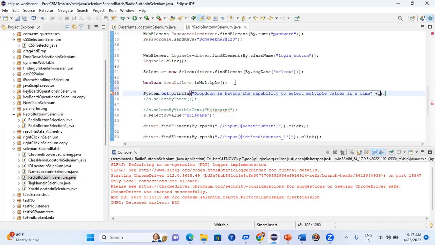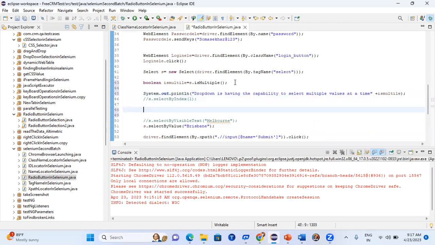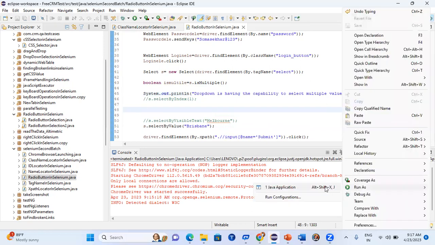Use control space. I can see now. Is it true or false? Let me run this code.